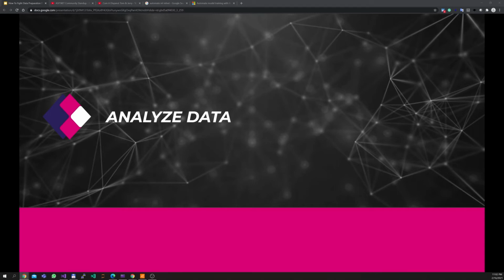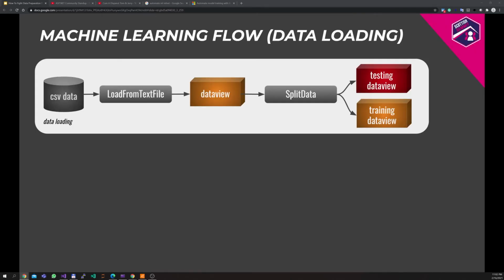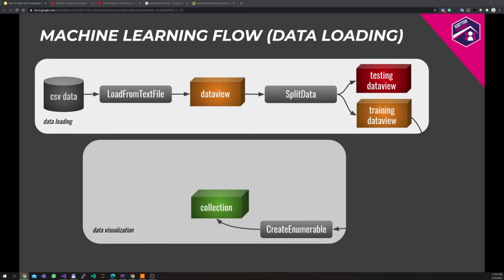Let's see how we can analyze our data. Read some data from CSV and split that data into training and testing datasets. Create an enumerable collection. Remember, data views are lazy loaded and they are loaded when we call the fit method that triggers the model training.